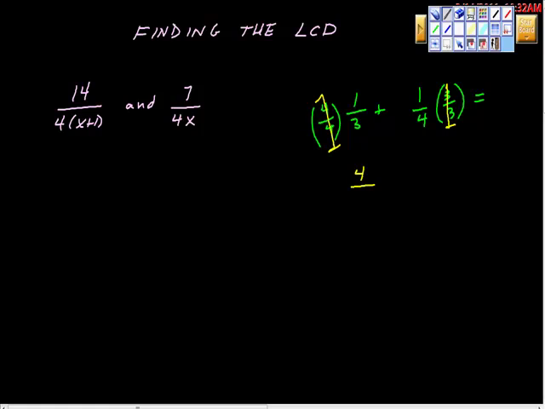So 4 times 1 is 4, 4 times 3 is 12. This is still equivalent to 1 third. All we did was change the size of the pieces and then offset the amount we got there to make sure it was still equivalent. And this would be 3 twelfths. And then we can add, right? Then we add numerator plus numerator, which is 7, or 4 plus 3. And we have common denominator, and we do not add them. So we get a final answer of 7 over 12.